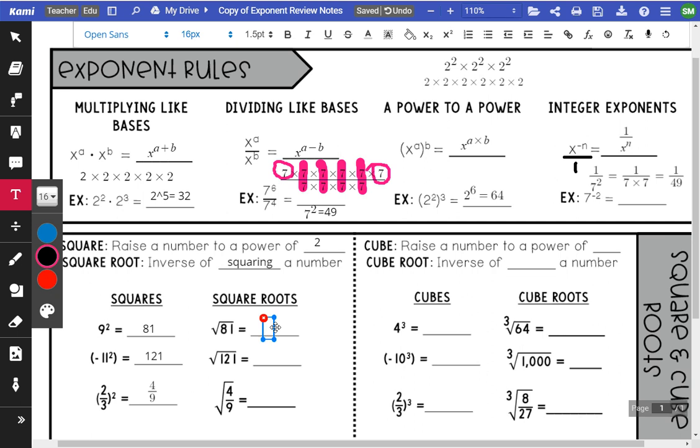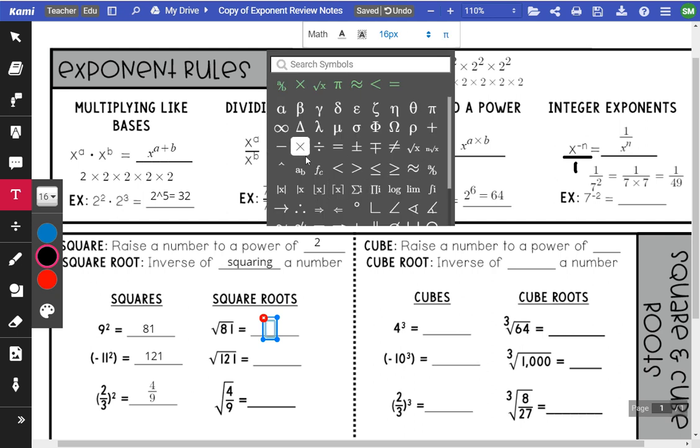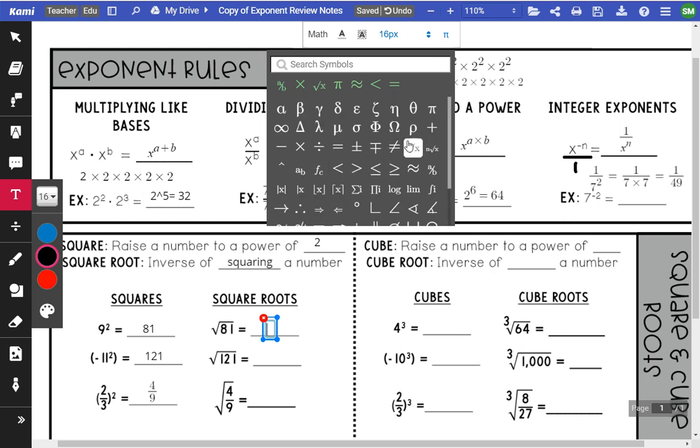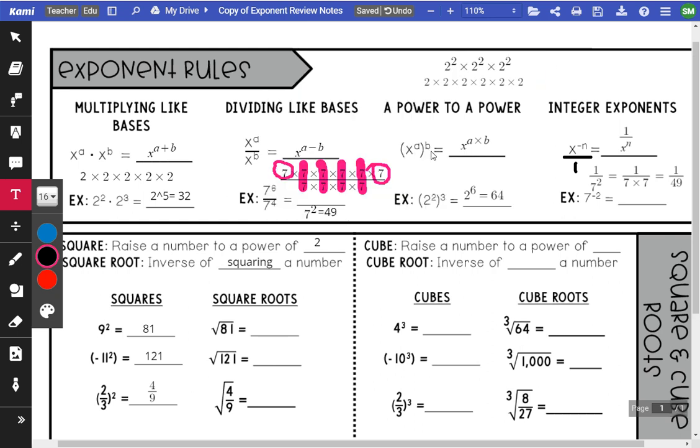The square root of 81 equals, I'm going to use a math thing that you haven't seen yet, and I don't know if they have it available here. Oh, darn. They don't, because that would have been awesome if they did. But we have a sign that says plus or minus, meaning it could be positive 9 or negative 9, because 9 times 9 equals 81, but negative 9 times negative 9 also equals 81. So this is how you would put that in Canvas if it was asking you for all the possible answers, 9 comma negative 9.